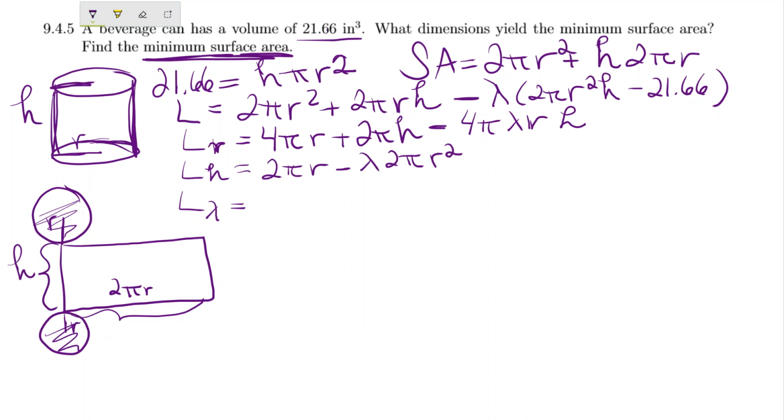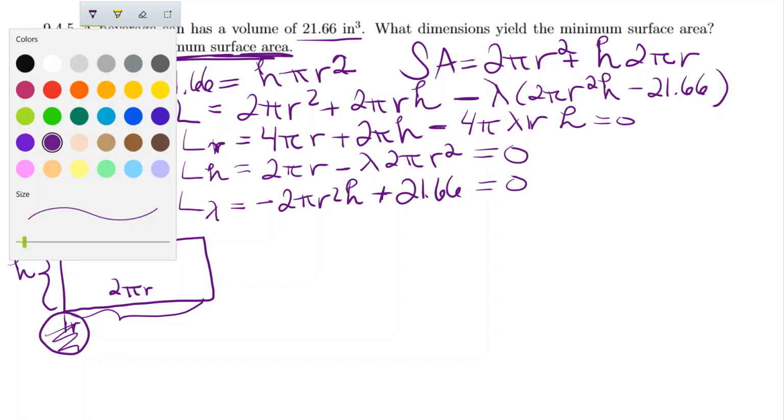Whew, this one's going to be gross. So everything's going to drop off from the beginning because it's got no lambdas on it. Those are both going to be 0 when we go to derive with respect to lambda. We're going to get something from this first term, and we're going to get something from the second term. So don't forget to distribute the negative with this. So I'm deriving lambda, which is just going to be a 1. So I'm going to just throw the negative through this, because it'd be like multiplying by negative 1. So 2 pi r squared h, minus, not minus, distribute your negative, teacher, plus 21.66. Look at that lovely beast of an equation. This is going to take me a couple minutes to finish. All right. Who's ready to deal with a mess?